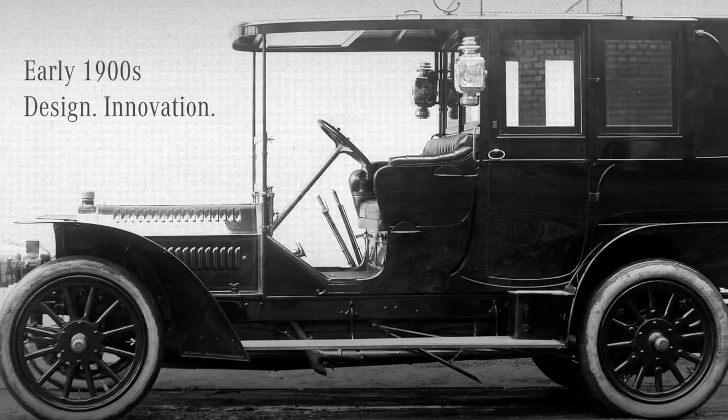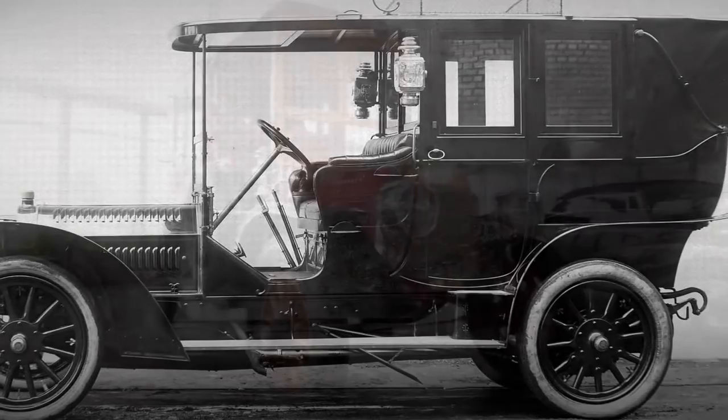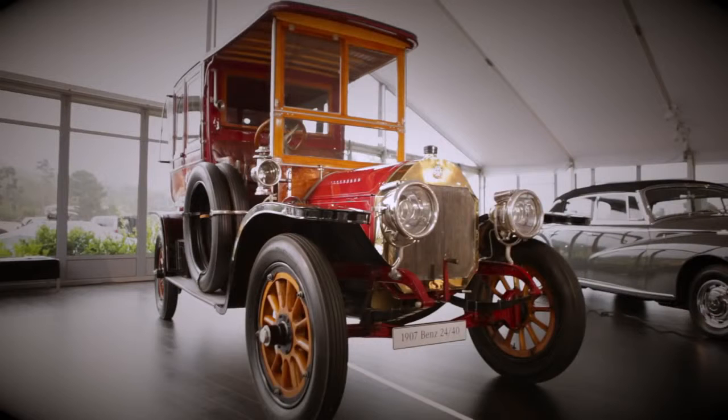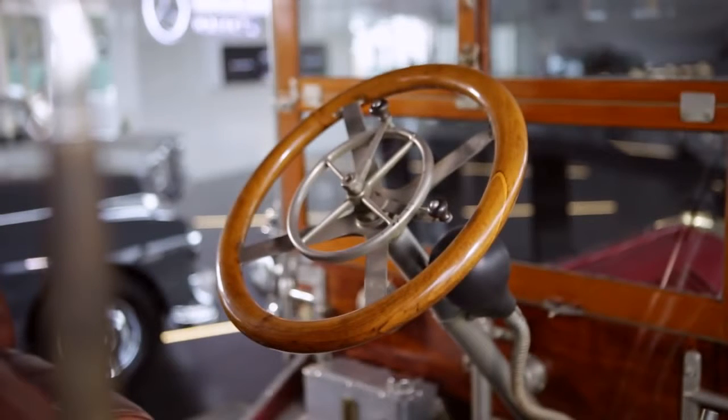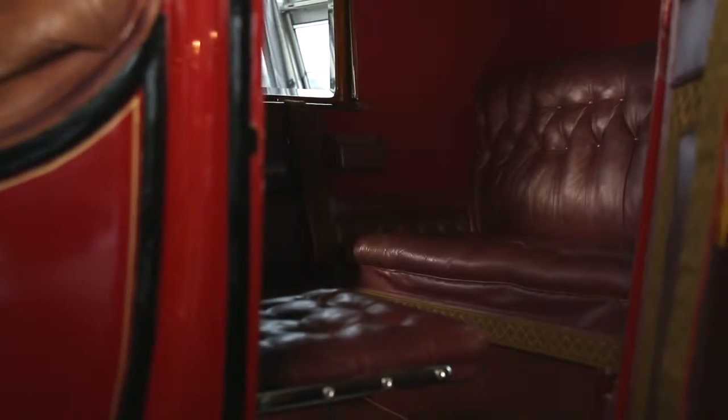The journey begins at the dawn of the 20th century, marking several early milestones in automotive design. The 1907 car is a very early car from the automotive age. If you think about it, just a few years prior to that, cars very much still looked like a carriage with a horse in front. Even a car with a steering wheel was unheard of — it usually had a tiller, not a wheel.